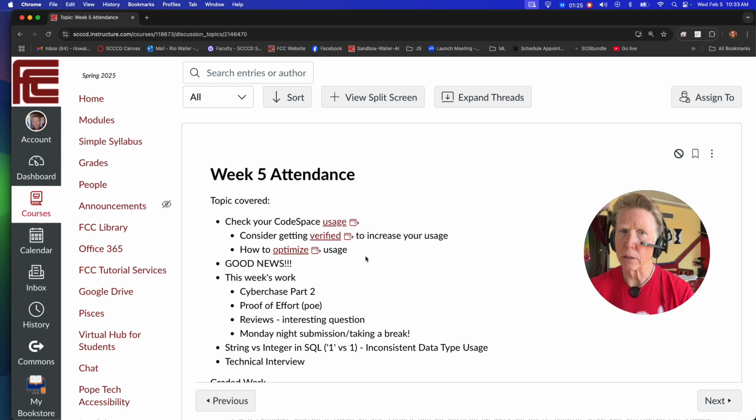And optimize. I've been saying this, but I haven't been as good lately about, when I'm in a Codespace right before I end the video, saying stop the Codespace. So hopefully this is something you're becoming more used to. I've talked to several of you and it seems like you have, which is great, but I just want to make sure.